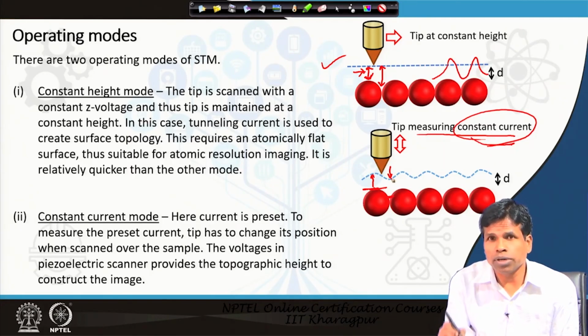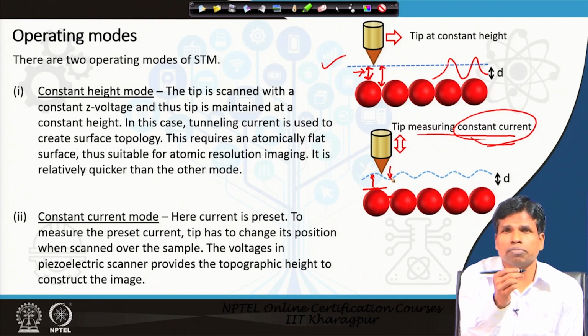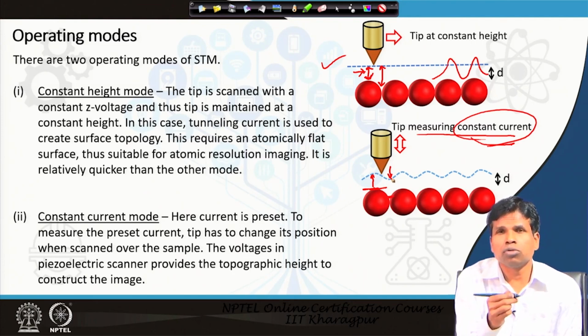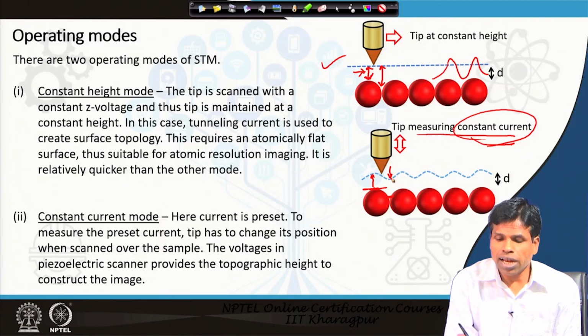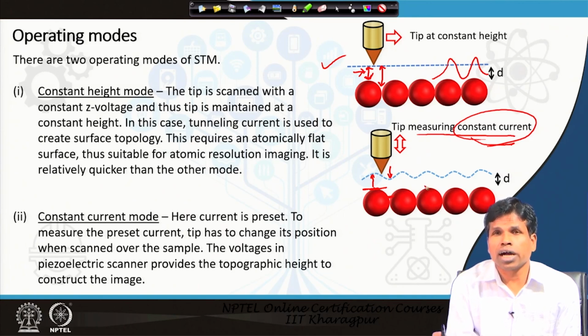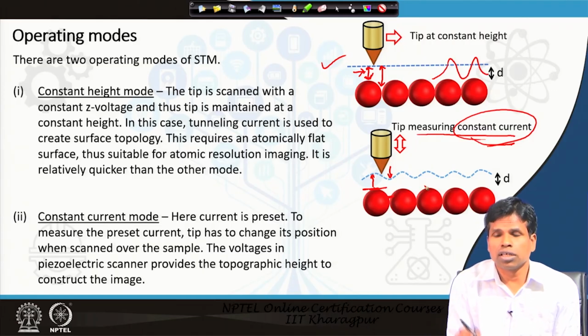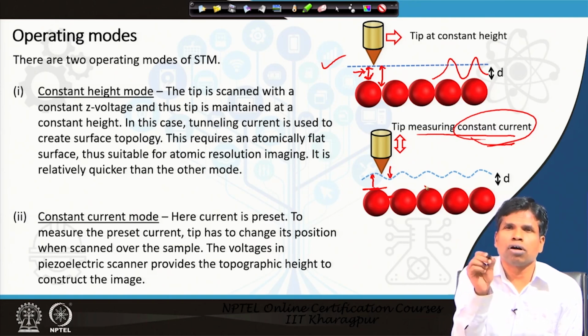In this way, the tip has to go up and down to see constant current, and how much the tip is going down and how much it is going up, that will be utilized for constructing the image. And as we are measuring the constant current, we are making sure that the tip is not at all going to touch the sample, because as soon as it comes closer to the sample, it will measure a higher current, and the feedback loop will certainly stop the tip moving closer to the sample, because it already measured that much current. So, the feedback loop will give the signal that you are already reaching the value of the current, now you have to go upward.